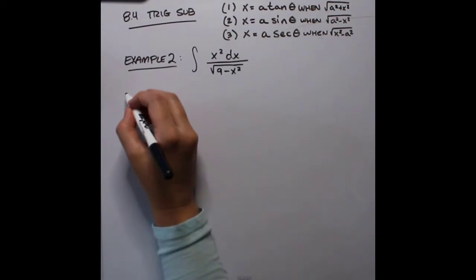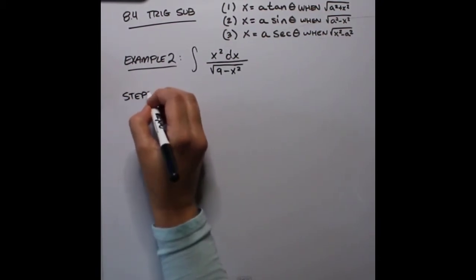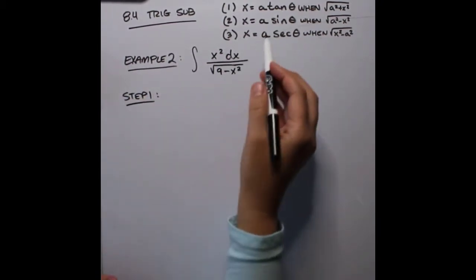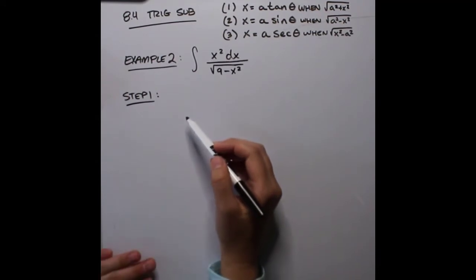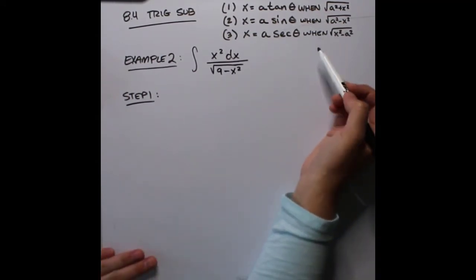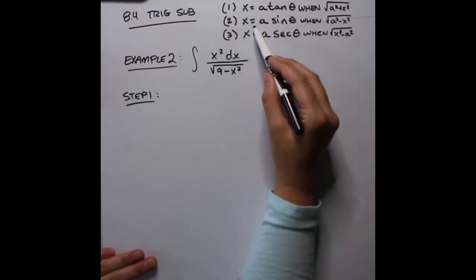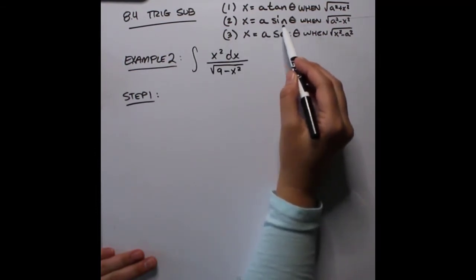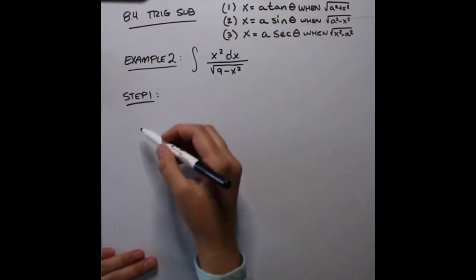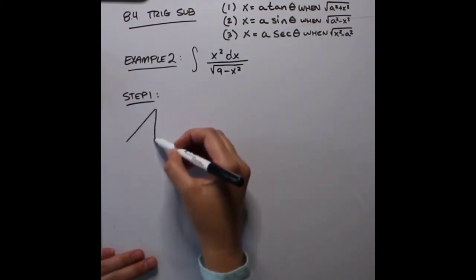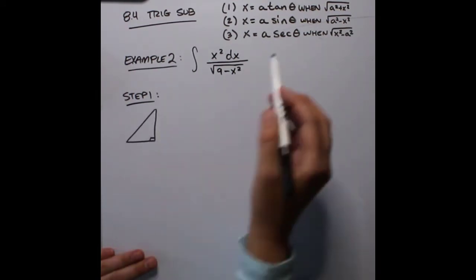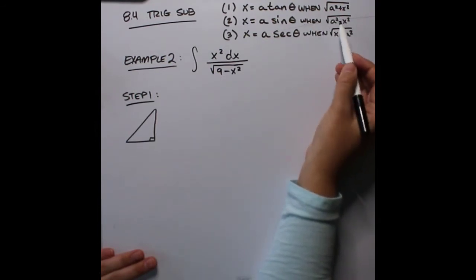Step 1 was to determine which format and substitution we're working with. I have it here so you can just look and know which one we're going to use. Hopefully you see it. It is going to be number 2. We're going to substitute a sine theta for x. But let's work this out with our triangle in case you don't have this part available.